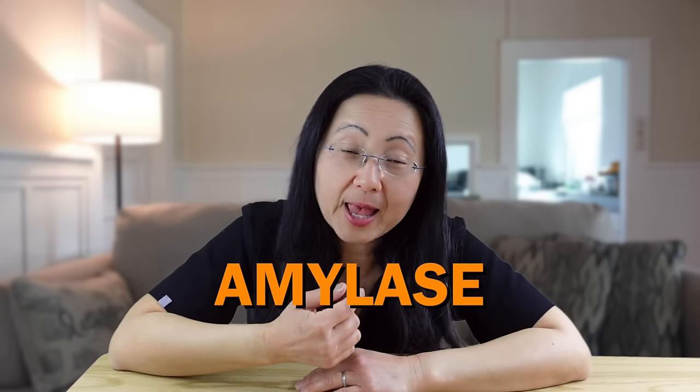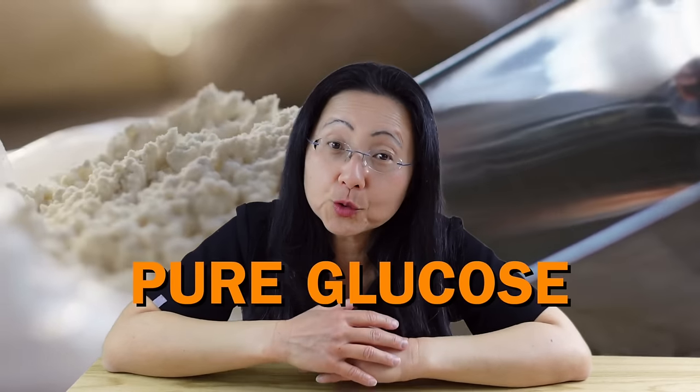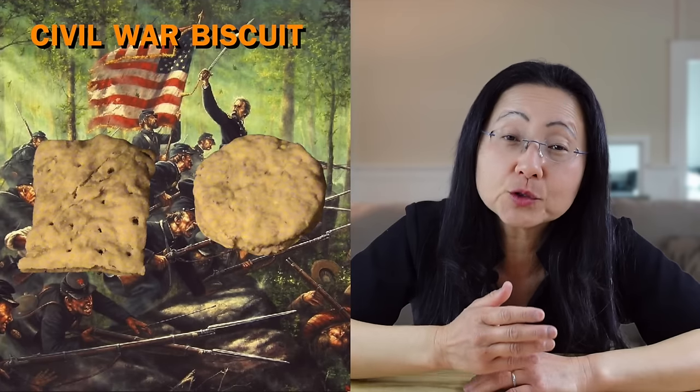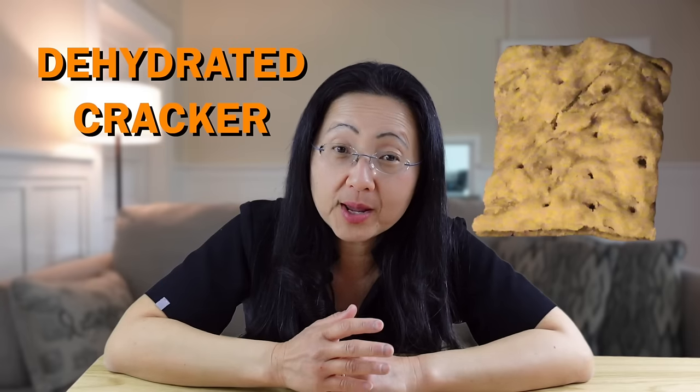When you eat a pizza crust, that dough starts digesting in your mouth because you have enzymes called amylase that will digest the amylose. But farro is harder for enzymes to reach because it's surrounded by a fibrous shell. Flour not only takes the work of digestion away from the body — it also easily becomes pure glucose. So if you're worried about sugar spikes, eating ground-up powdered flour glued together with water to form a dough, sometimes with added fat, is not a good idea unless you need that quick energy like Civil War soldiers.